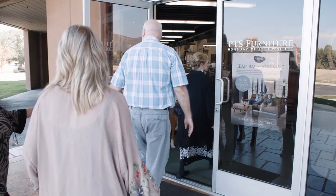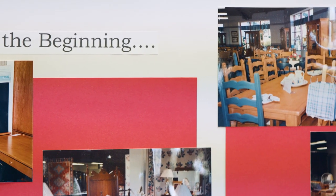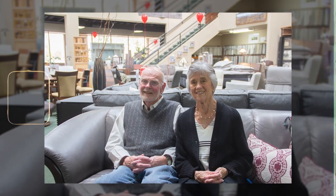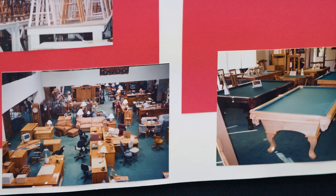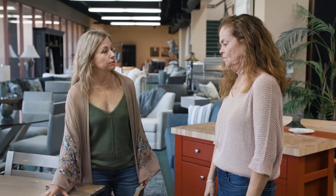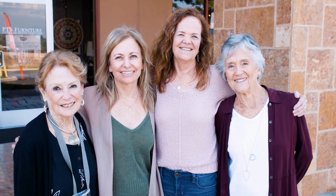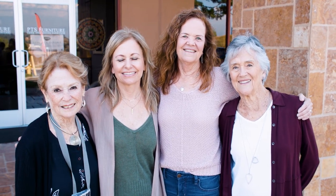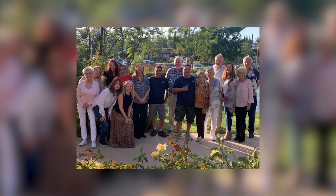PTS stands for the pool table store. Over 40 years ago, that's how we started with pool tables, and then we went from pool tables to roll-top desks. Joe Pellucci, my dad, founded the pool table store. He had a friend who manufactured pool tables and needed somebody in Ventura County to sell them, so my dad thought, well, I can do that. That turned into pool tables and bar stools. We went to the Jantz Mall, and then we've been here for over 30 years.